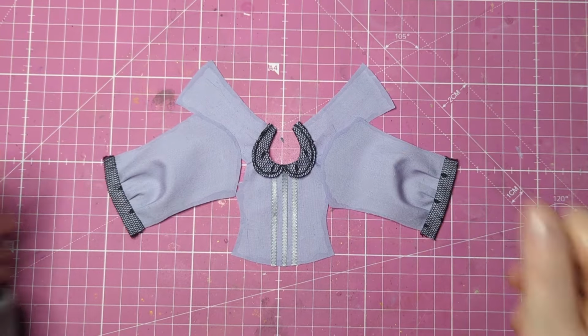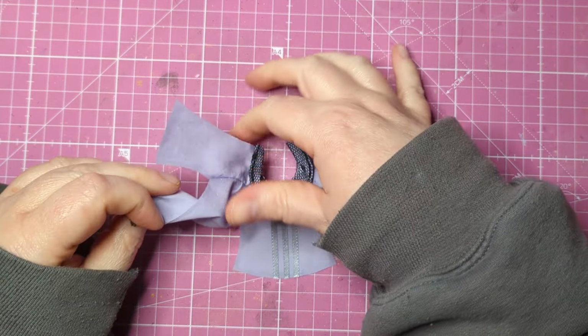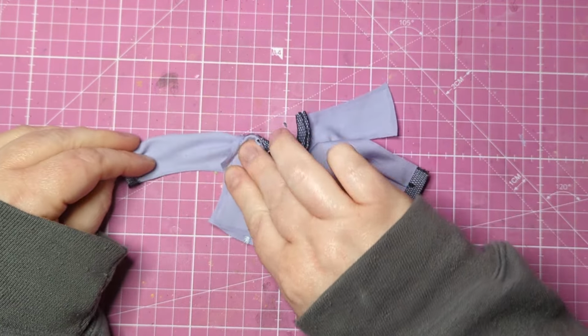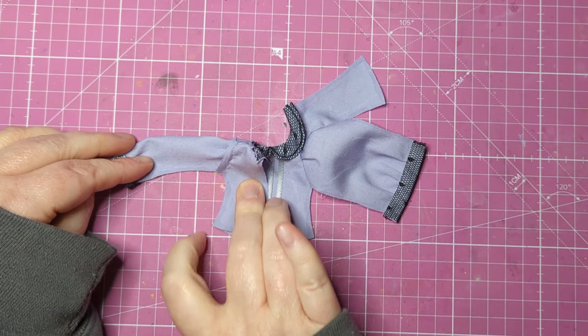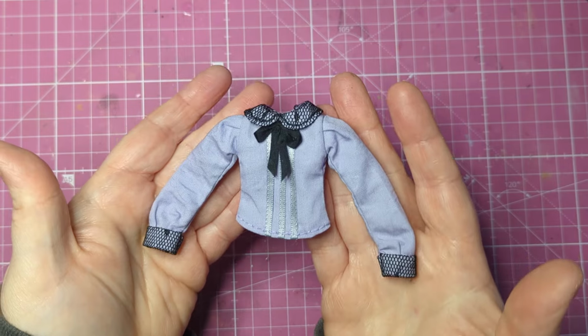Now I can sew on the sleeves. And finally, I sew up the side seams, hem the raw edges, and add a snap closure. For the finishing touch, I'll sew on a bow at the neck, and the blouse is done!